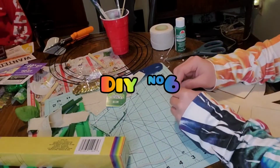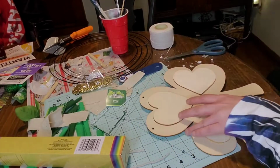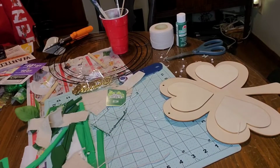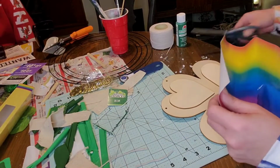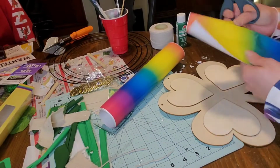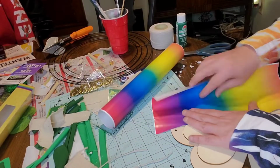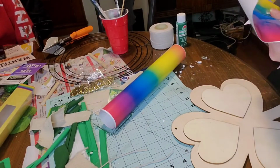Super easy, just taking this wooden shamrock, also from the Dollar Tree, and this rainbow vinyl, also from the Dollar Tree. I am going to cut out, first I was going to just take a piece of the vinyl and trace the heart with my finger to make it have the indentation. But that was not working cohesively for me, so I ended up just taking a square piece.